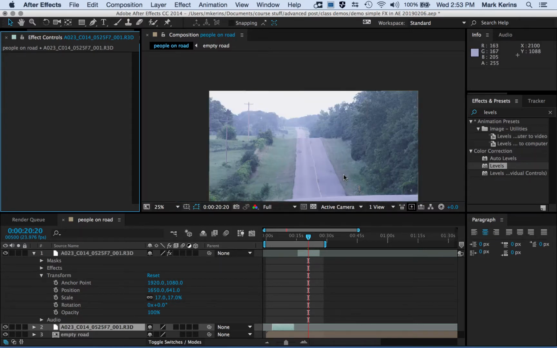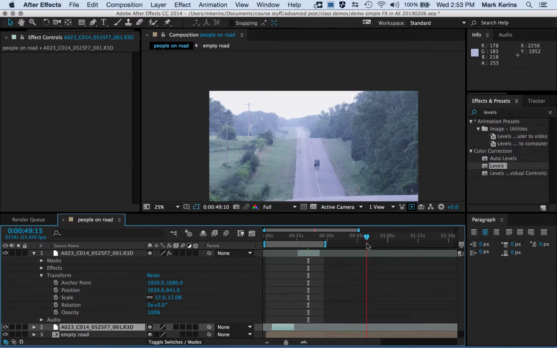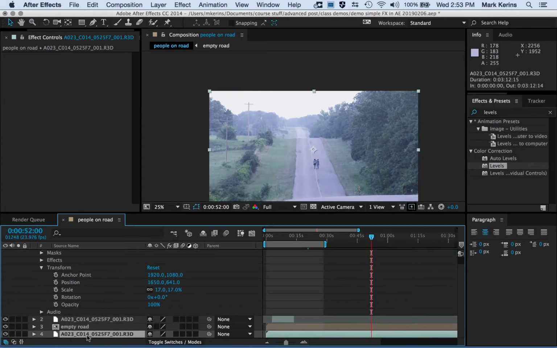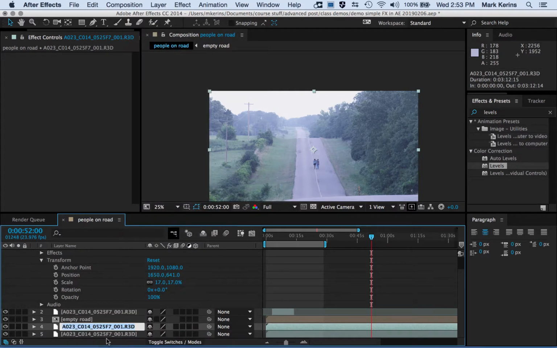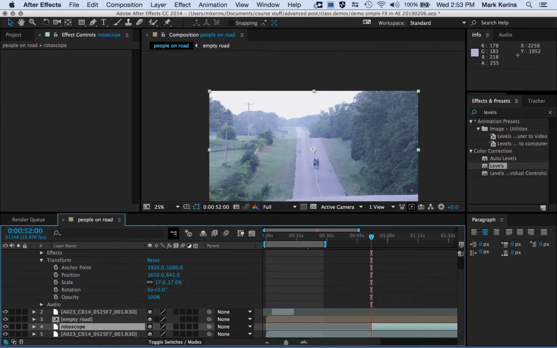While I have this footage up, I want to show an example of one other thing, which would be doing some simple rotoscoping. So I'm just going to jump up here to a later part of the shot, go back to my original footage, duplicate it, Command D again, and just for clarity, I'm going to rename this layer, right-click on it, and say Rotoscope, and make this layer start here.